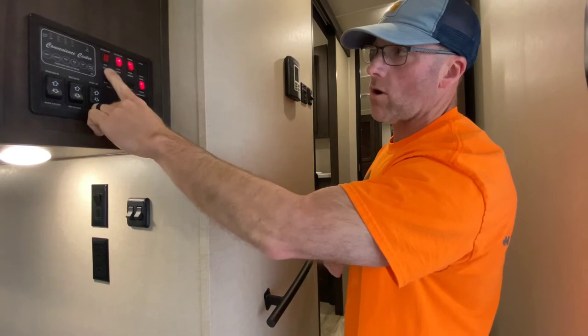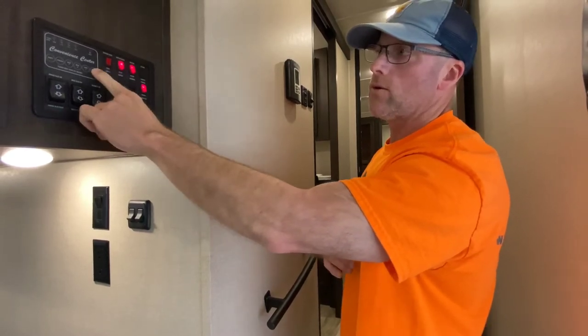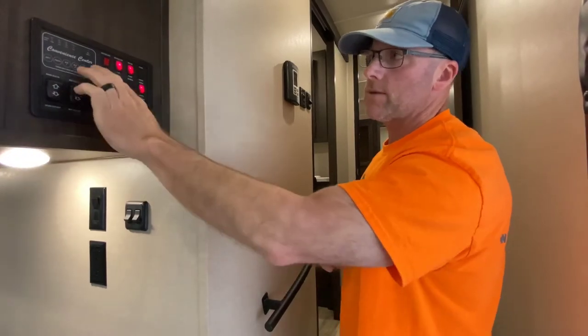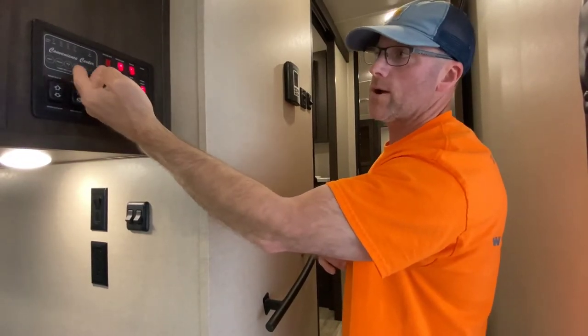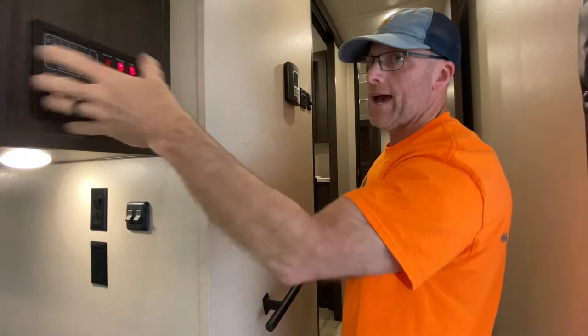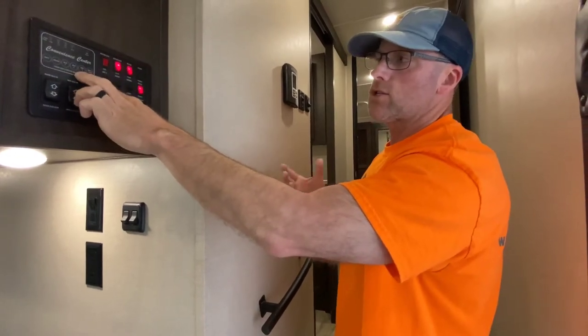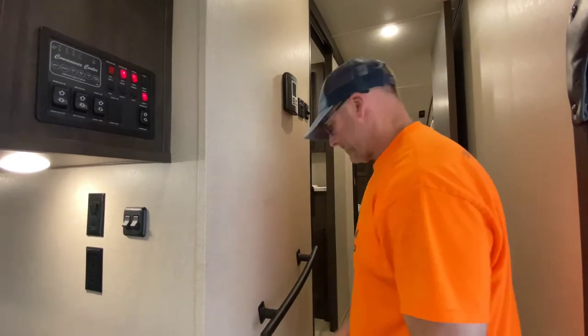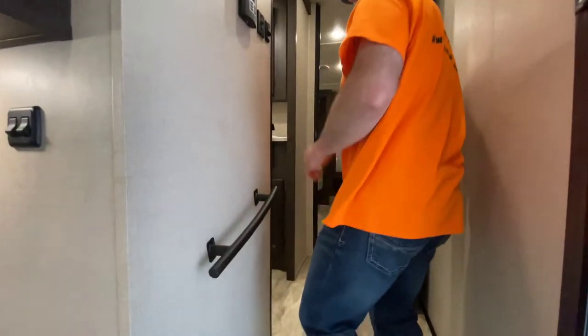So you want to make sure this is always flipped to gray 2 and you'll get the reading out of your gray 2. And what I do is I just watch it because sometimes they'll play tricks on us and put the bathroom on gray 1, the kitchen on gray 2. So as you use it, you'll know. And when you take a shower, one will fill up faster than the other. So that's that.